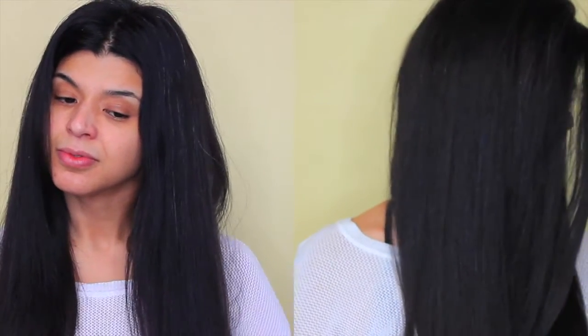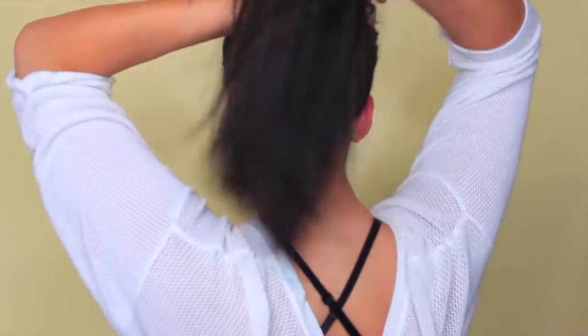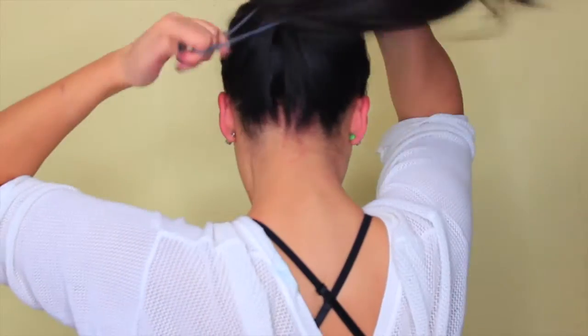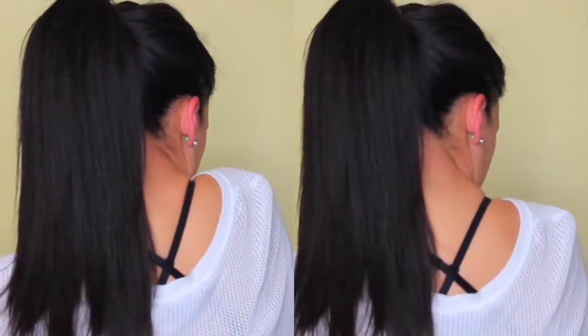That's the after — you can see it gives me a lot of shine in the roots, a lot of movement, it's not heavy. I absolutely love this dry shampoo. The before versus the after: a lot more volume, it looks clean, shiny, and freshened up so I can go an extra day or two until my next wash. If I want to wear it down I can totally do that and it looks very nice. If I decide to put it in a ponytail, since it gives me a lot more volume, the ponytail looks much better than when my hair is dirty.